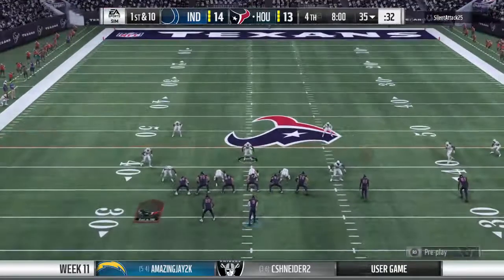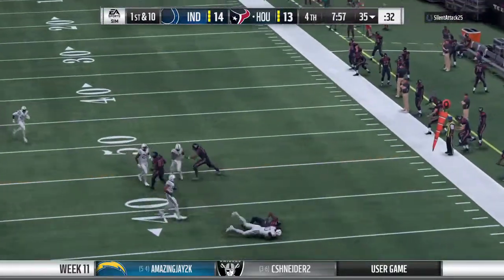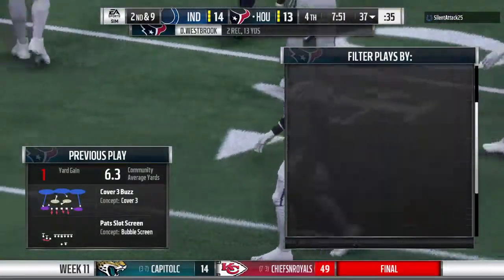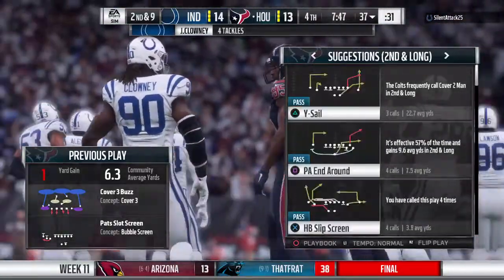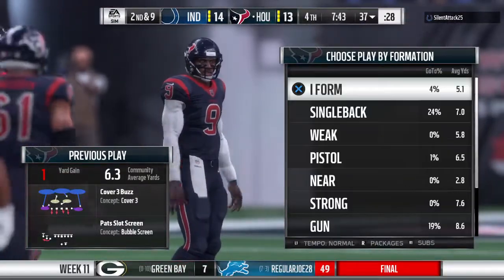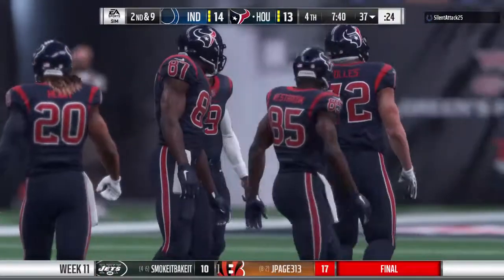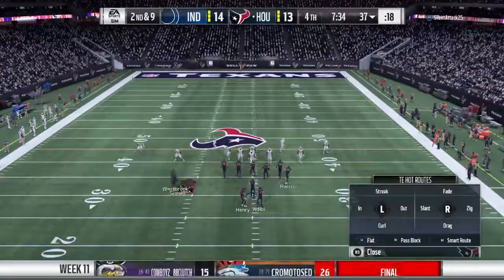So we come up here on 1st and 10. Here's Watson. He'll get this over to Westbrook. It's complete. Just a yard on the catch there. It'll be 2nd and 9. The goal of a wide receiver screen is to get enough blockers in front to create a wall and let him pick his spot to run the football. How about the defense there, swarming to it and not allowing that to happen? Did not let him get downfield. So what will they do? On the ground, through the air, let's see. 2nd and 9.